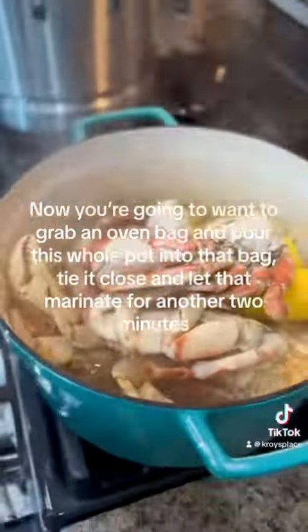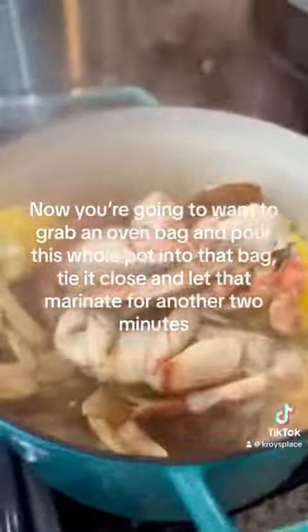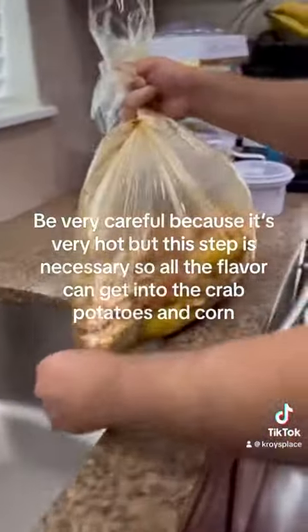Now you're going to want to grab an oven bag and pour this whole pot into that bag, tie it closed, and let that marinate for another 2 minutes. Be very careful because it's very hot, but this step is necessary so all the flavor can get into the crab, potatoes, and corn.